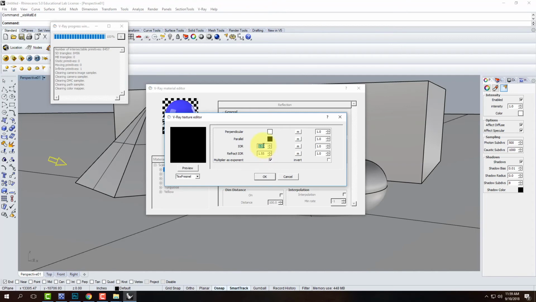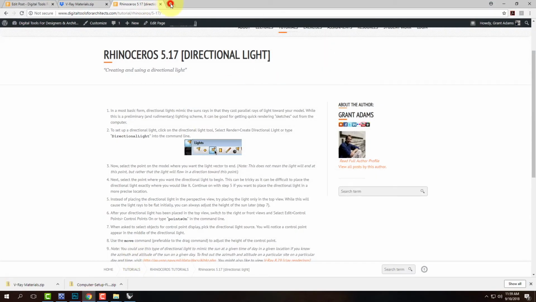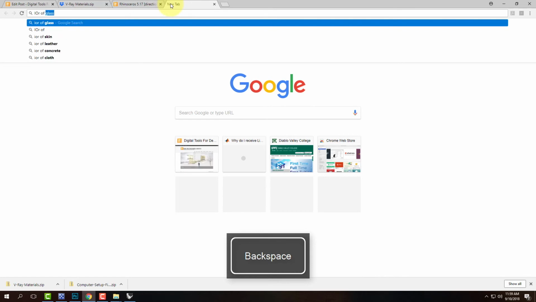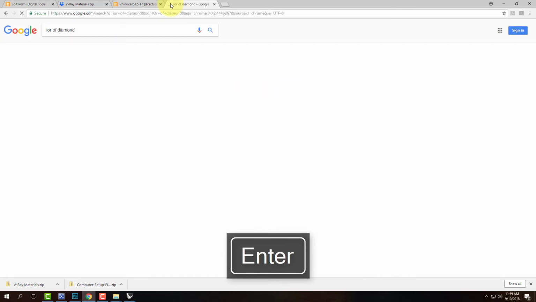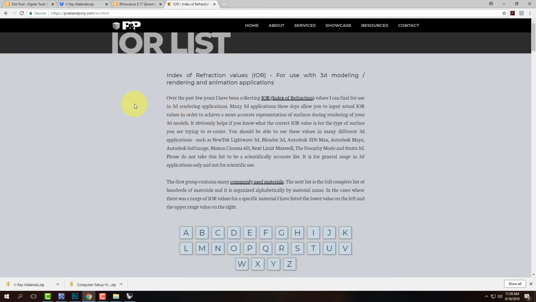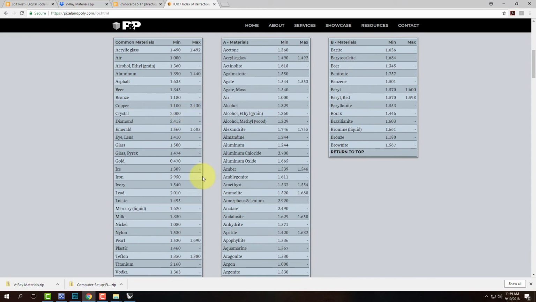This is something that's a known thing. So if you were trying to create a material that was a shiny material, you could actually do a Google search for IOR of diamond, for example. And we'd have to look around. Here we go. The index of refraction of beer, for example, is 1.345.